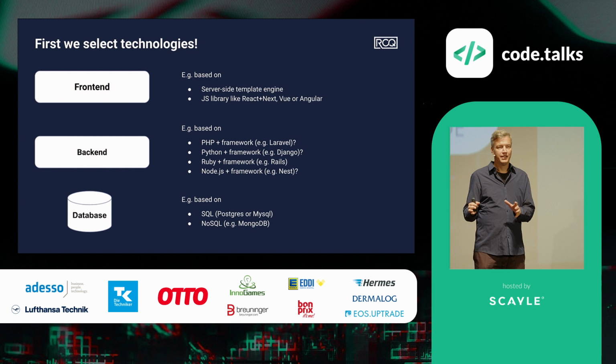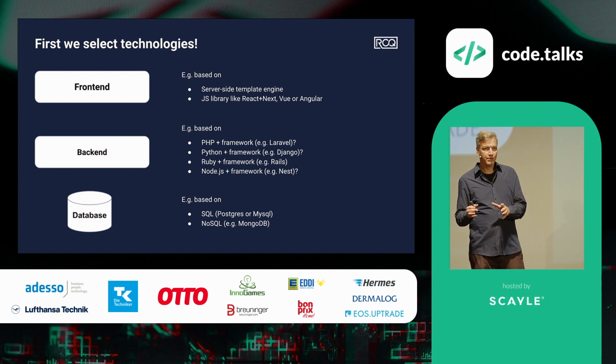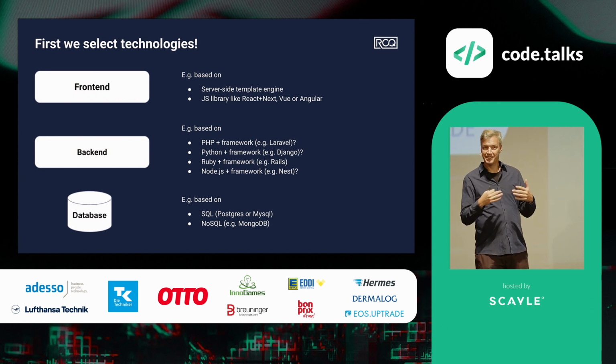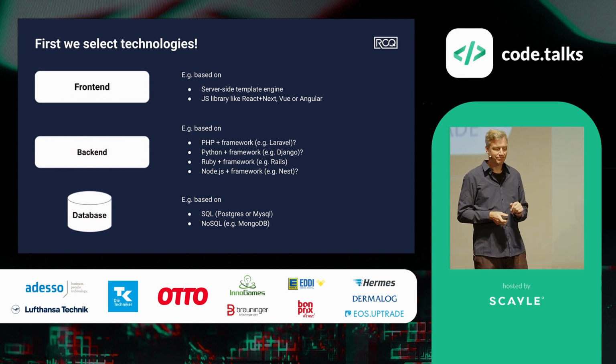There are two categories. You can have a dynamic website. You would use React, Next, or you would use Vue.js, or Angular, or Svelte, or Flutter. This is option one. Option two is you do server-side rendering. So if you use PHP, maybe with Laravel, you would use the Blade template engine. Everything is rendered on the server side. And this is also an option.